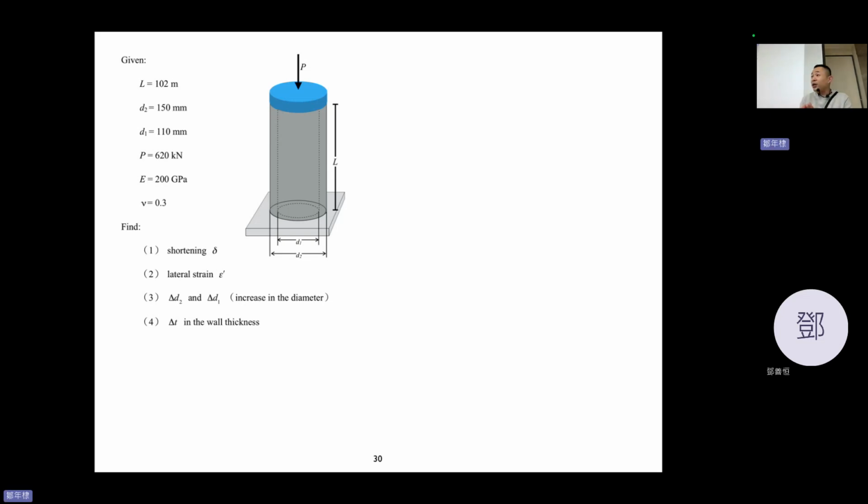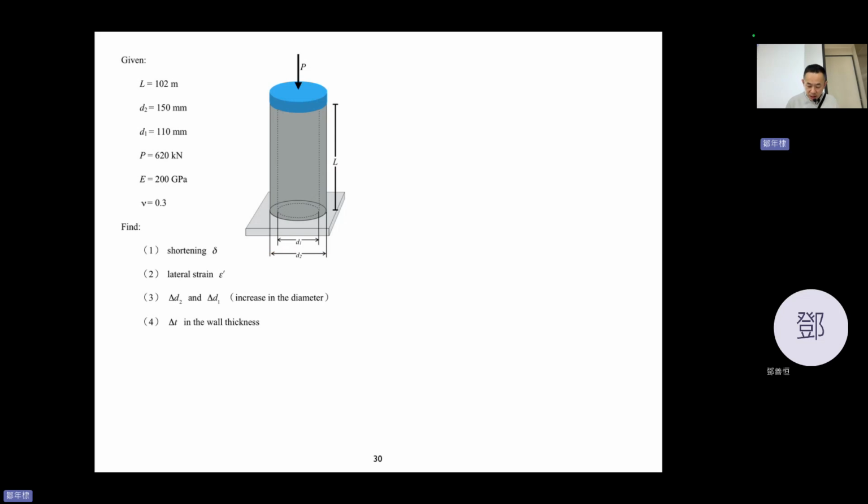Because we now have the Young's modulus and also the information about Hooke's law, right? So now sigma and epsilon are connected. All right, so let's take a look. There is another tube, and the tube has a blue cap. But now we are not considering the blue cap. We're considering the gray tube.